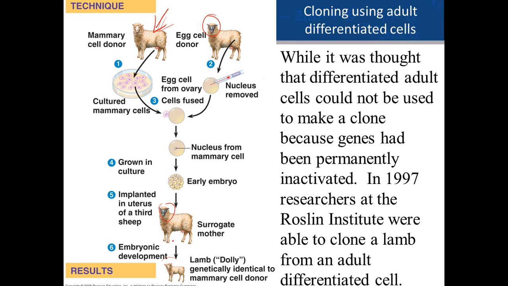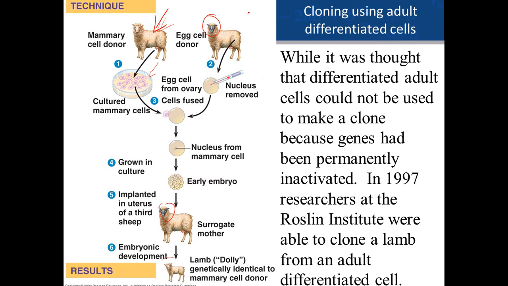So what they did is they took some cells from this sheep from the mammary gland. So the cells are determined, they're differentiated, they're adult cells, and in theory, you should not be able to take those cells and make a clone. Well, what they did is they grew them up in a culture dish, and they basically kind of starved them. And by starving these cells, they were able to make them revert to an embryonic or a totipotent state, if you will. Now, the next thing they did is over here, they need an egg.